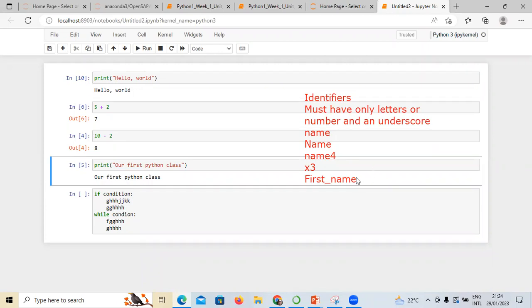So rule 2, when working with identifiers, is that we do not use something that is a keyword. It is also good to note that Python is case sensitive, meaning capital letters and small letters are not the same.